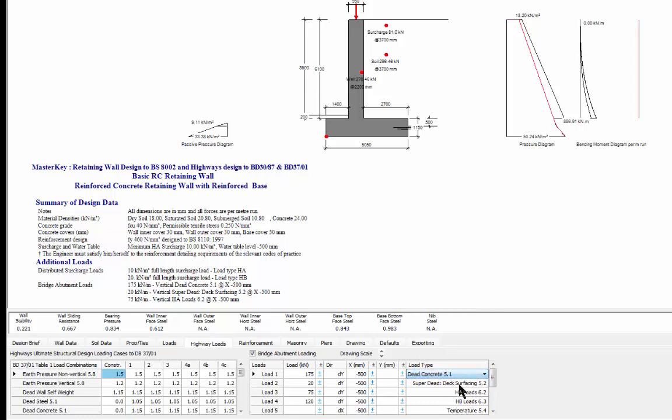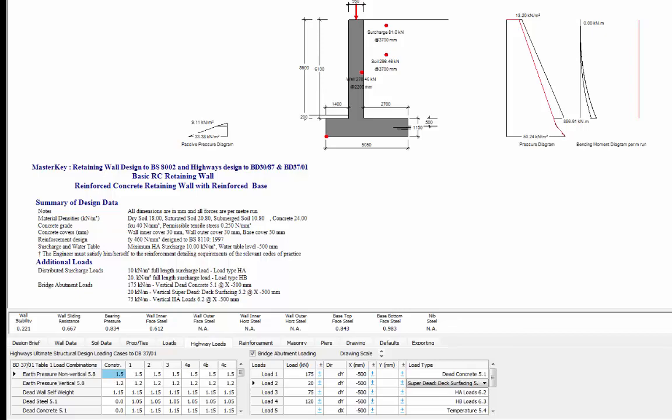So 5.2 superimposed. HA loads, HB loads, and temperature loads are being stipulated. All of these that we need, any collision loads. So we can do the full bridge abutment design if we want to go the whole stage, or just the simple retaining of a normal soil adjacent to a highway and therefore to the highway rules. So that's totally available to you as well.